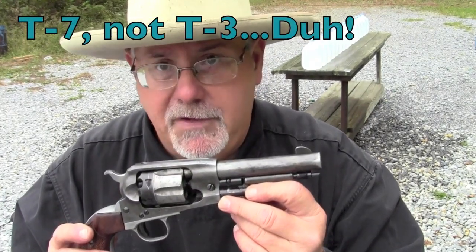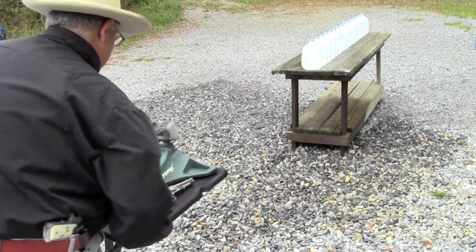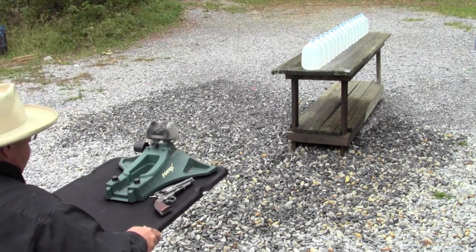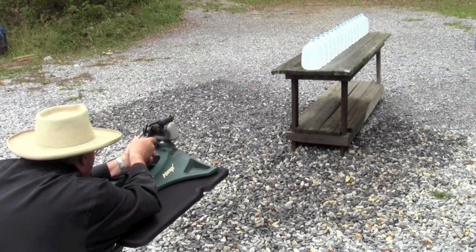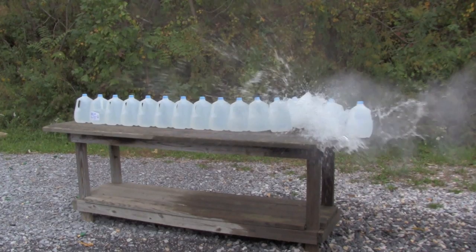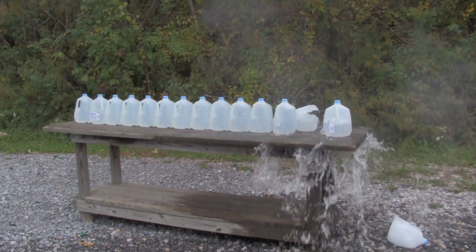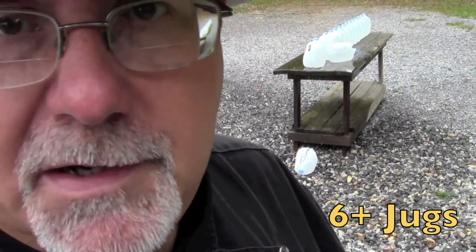Now let's see how many bottles we can push through when we take that 225 grain conical and push it with 777. We'll start with a 5.5-inch barrel. Oh, it's six and out the side. We seem to be getting deflection today.